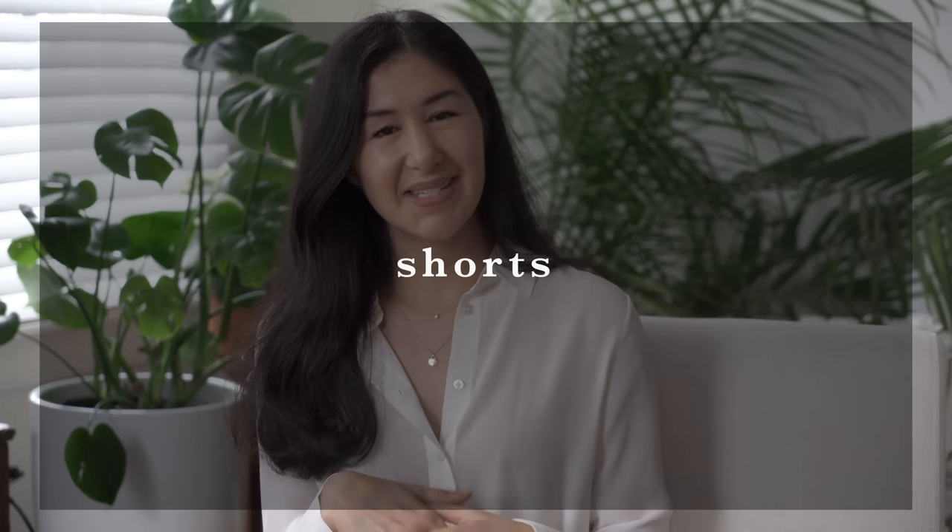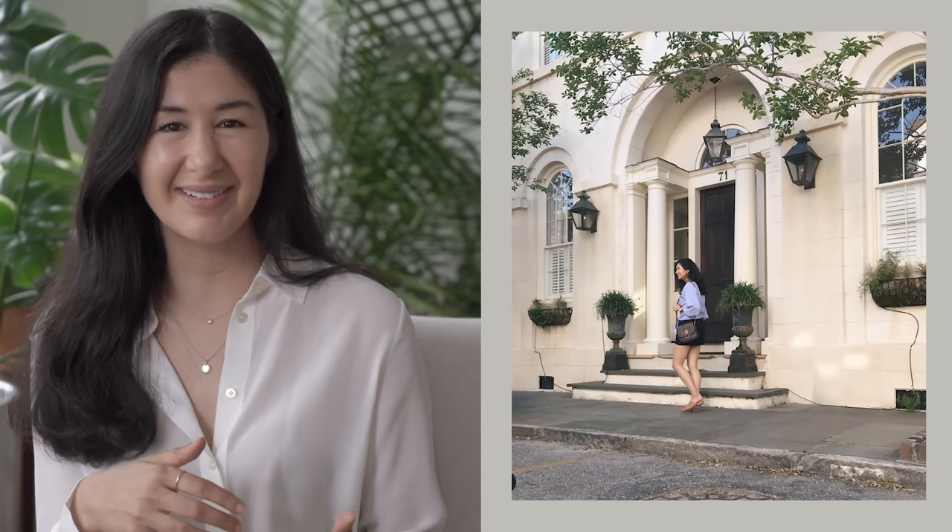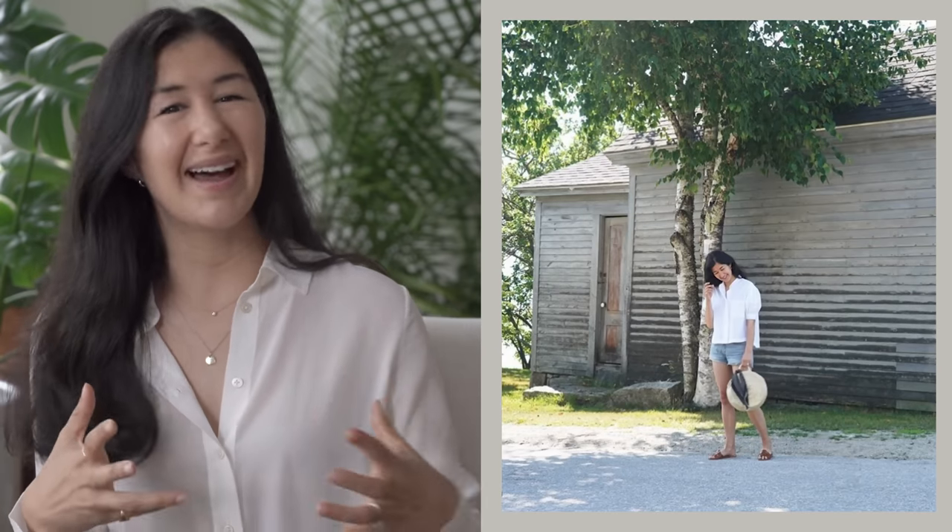The next thing on this list for me is shorts. I really love shorts — it's a really important part of my personal style, especially because I live somewhere that's very, very hot. But don't feel like you have to have shorts on your list if you're not comfortable wearing them. Customize this to you and find something you're going to enjoy wearing and look forward to as the seasons change. You can start incorporating season-specific things that really get you excited for spring, summer, fall, and winter — whatever seasons you experience.